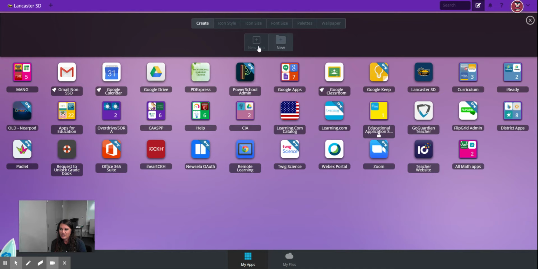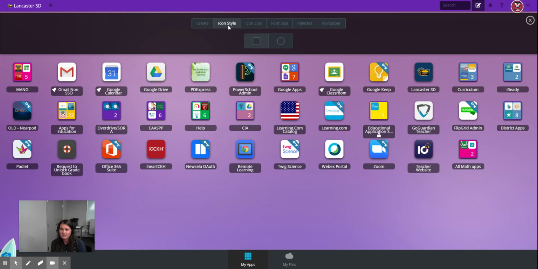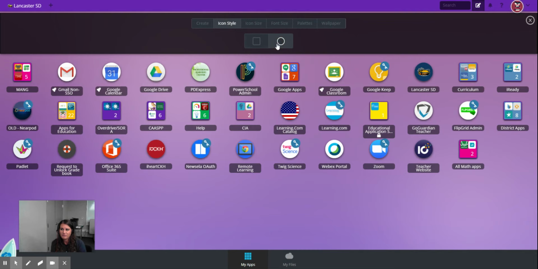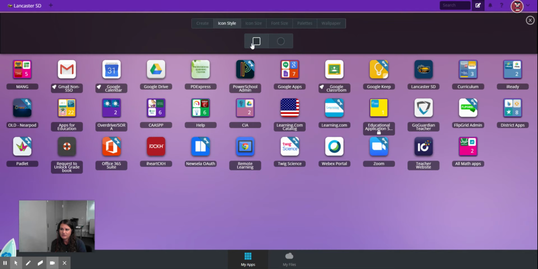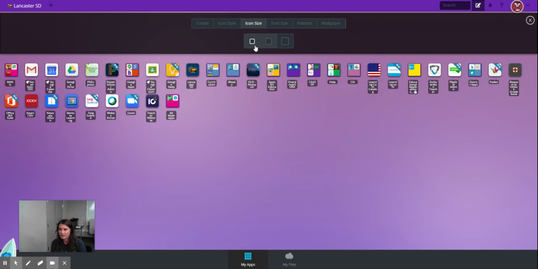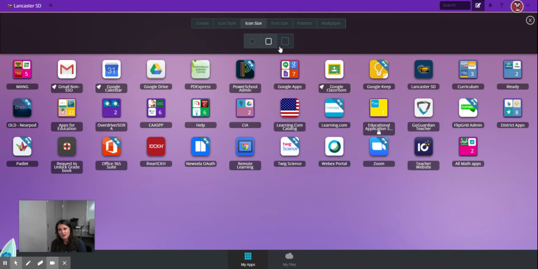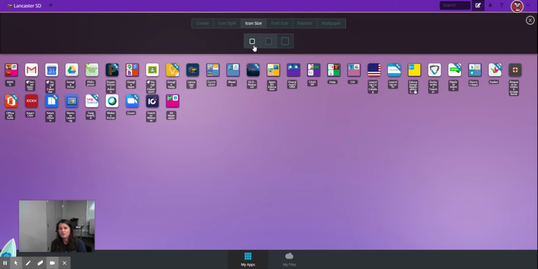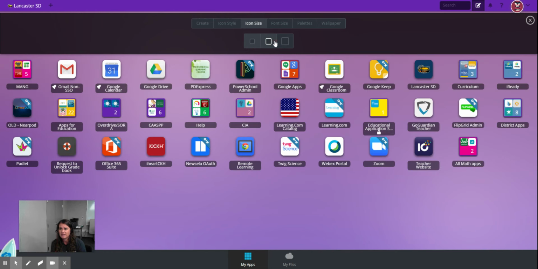So far we looked at creating a new app and creating a new folder and how to move and organize your Classlink page. Next, to create, you have the icon style indicator. So if you prefer to have little round icons, this is just a style choice, or your standard square ones. You also have the option to make these bigger. This might be good for people who have a lot or little icons on there, or if you have a lot and you want to be able to see them all, you might want to select the smaller size.